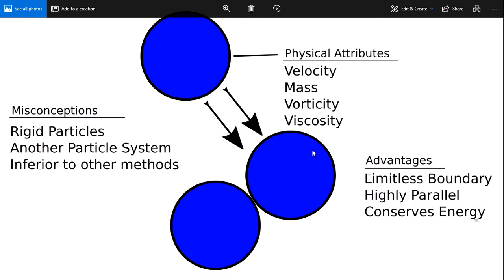And some of the advantages of smooth particle hydrodynamics, of course, is there's no boundaries. If you've used other simulations, you need to put a box in the scene and then you simulate your stuff in the box. SPH has no concept of this. You just start the simulation, point your emitter and shoot, and it'll go.